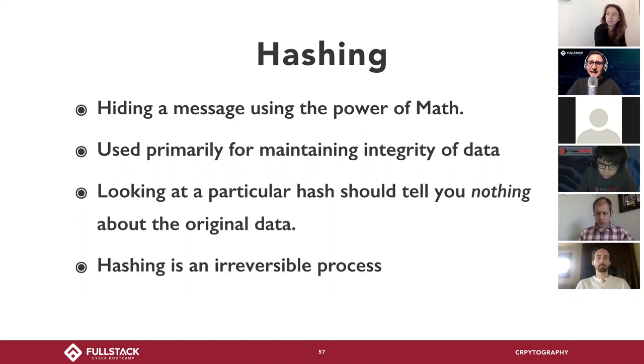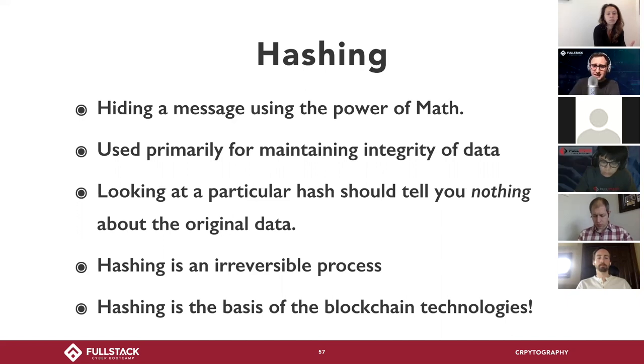Hashing is an irreversible process. When I calculate from data and I find out that the result of that data hashed through whatever function I used was 6, and Rachel does the same thing, given the number 6, it is impossible to go back to the original data. It is impossible. If I took that hacking workshop file that you all are working on and hashed it and it came back with the number 7, from the number 7, you could never put back together that file. Does that make sense? The purpose here is not to go backward. It is to simply prove that the result of the data has not been changed.